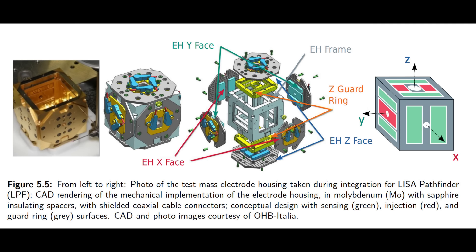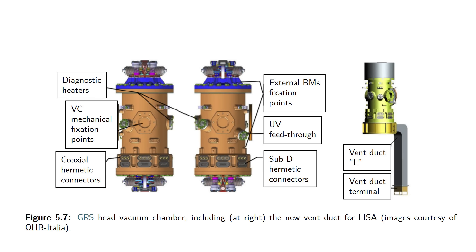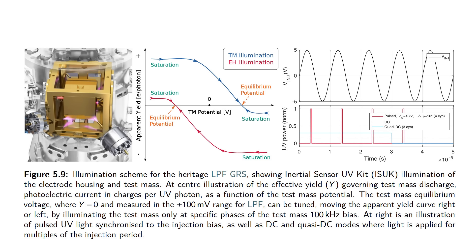Once the test masses are released and under control, the spacecraft needs to try not to influence them in any way. One of the problems you have to deal with is that high-energy cosmic rays and solar radiation will come through, penetrate the casing and impact the test mass, and they will impart an electrical charge. The electrical charge of the system will change, and you need to be able to neutralize it with respect to the spacecraft. So you have this UV laser which can be used to trigger the photoelectric effect on the mass without touching it and allow electrons to flow from the mass to the spacecraft, or they can run it in reverse.